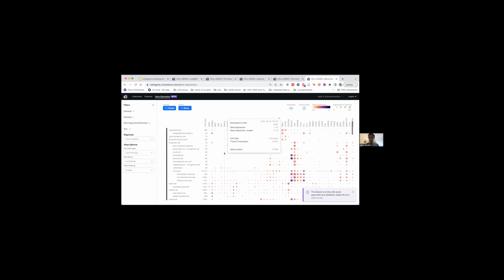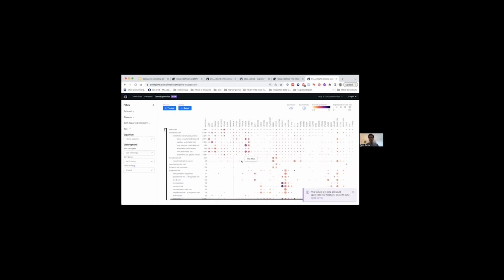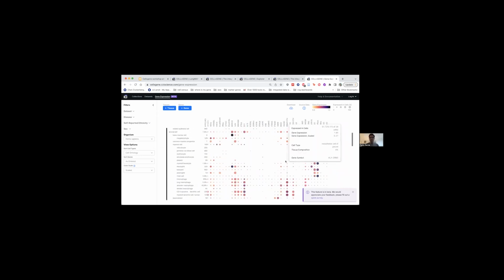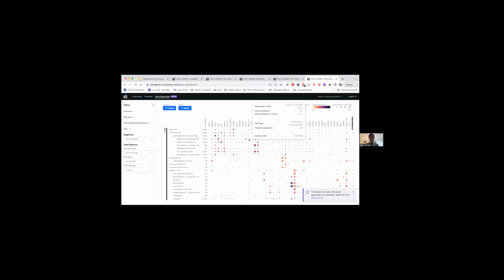Okay, it loaded. So now here you can see the distribution of gene expression of all these genes across the cell types. And I'm going to close this section by showing you that once you have loaded your genes, you can hierarchically cluster them, both the genes and the cell types, so that genes that are similar in gene expression will get close to each other, and cell types that are similar in gene expression will get close to each other. We do that with the sorting option here.